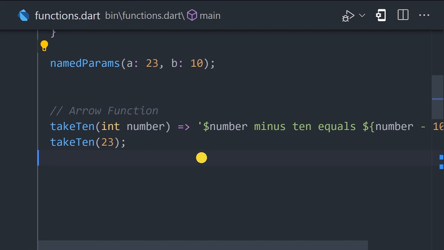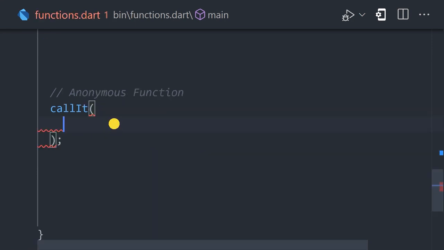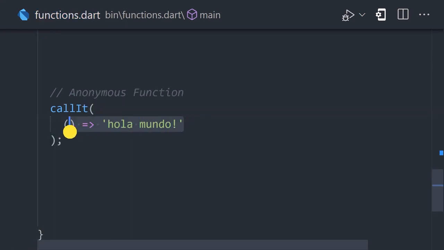This comes in really handy when passing functions as arguments, which comes into play all the time when working with Flutter, like when a user clicks on a button, you might have a function to handle it. In situations like that, it often doesn't make sense to name your function and instead just use an anonymous function. Here's an example. We have a function that takes a function as an argument, but instead of naming it, we just do parentheses with an arrow function, which keeps our code nice and concise and doesn't require us to come up with a name every time we want to define a function somewhere.